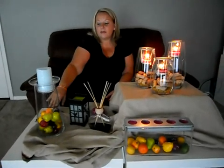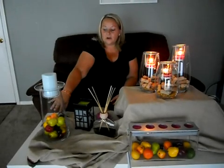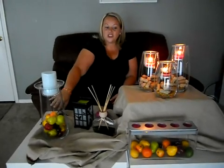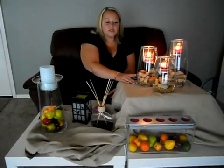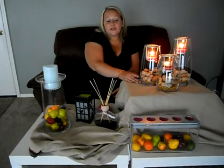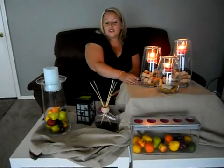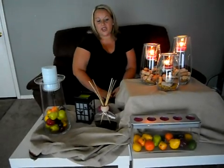Right now I have just some summer fruits in there because I'm still loving summer, but you can change it up. I put some wine stoppers in them. I plan on in the fall putting nuts and some leaves. At Christmas time, I love to put little ornaments in the bottom of all these different things.